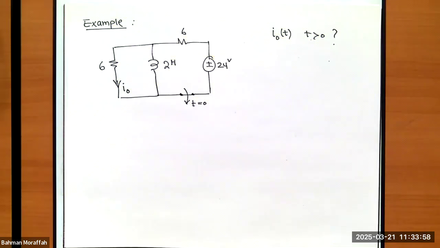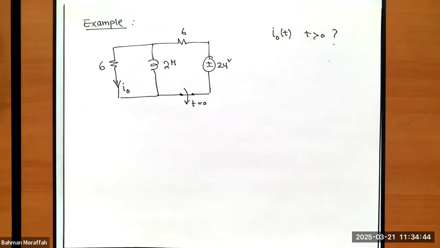Obviously, we can solve for this I naught using the differential equation method. But could we write a differential equation for I naught? Well, obviously we could, but it's useless. Why? Because I naught is the current through the resistor. I don't know if it's continuous or not. As a matter of fact, it is not. We're going to actually see it. And since it's not continuous, it's not going to help me find the initial conditions. So if I wanted to write down the differential equation, I had to write it for the current through the inductor, because that was our continuous variable.